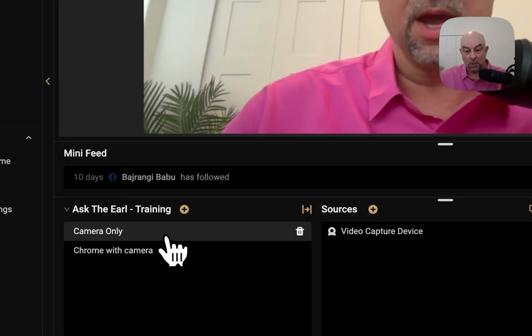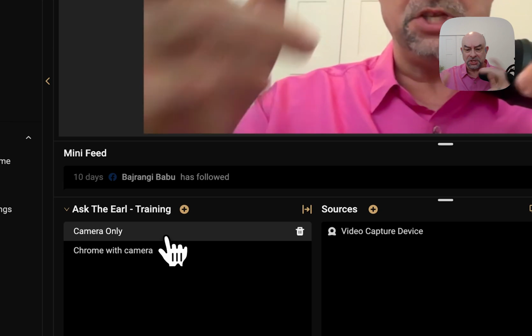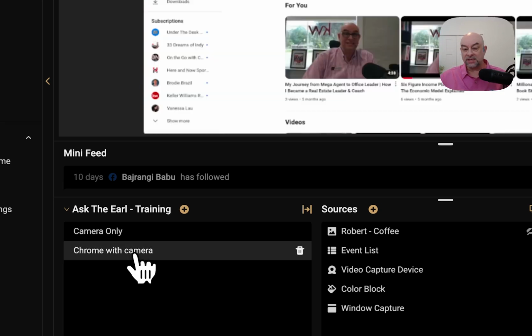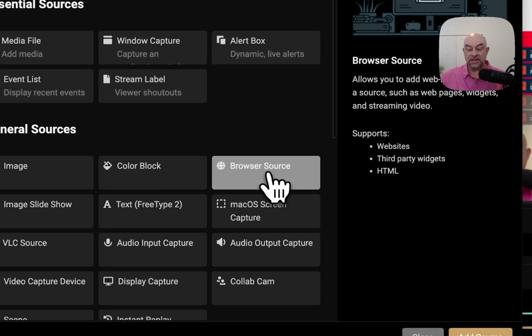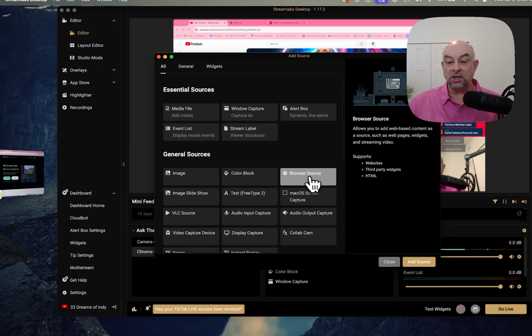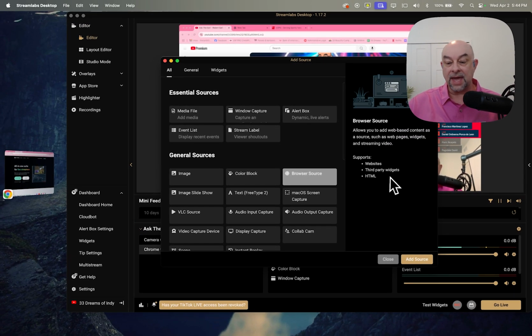I really want to make a point. I want to lean in. I want to let you know what's going on. And then I switch back to where I show you something that's going on in the screen. Another source that you could have would be a browser source. This would be a third-party URL or potentially a widget that you wanted to show up. I'll give you an example of that in another video that I'm going through.